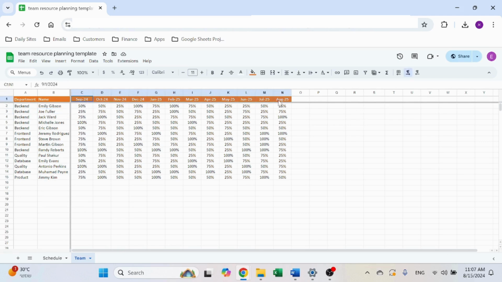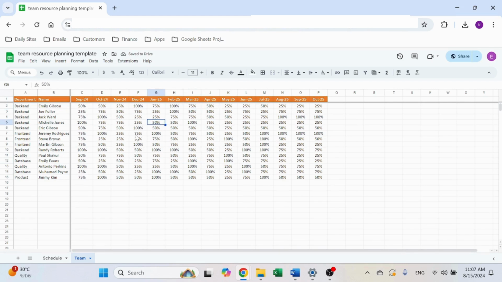Then I have a series of months. I'm starting from September, next month. For each combination of month and employee, I have the percentage: how much will that person be available during that month? And I'm using eDate to add another month to the column. So if I change this to, let's say, October, I will get October through September. And of course, I can add more months if I want. Very simple.